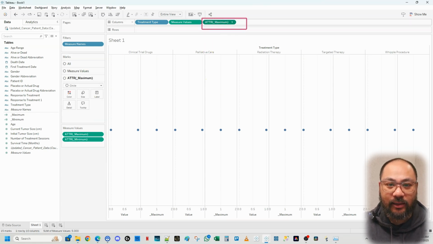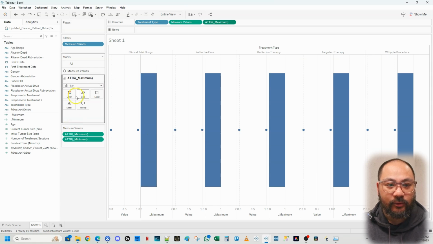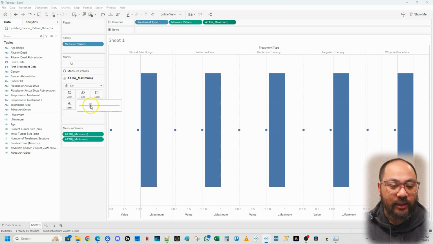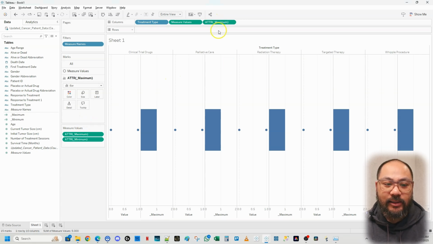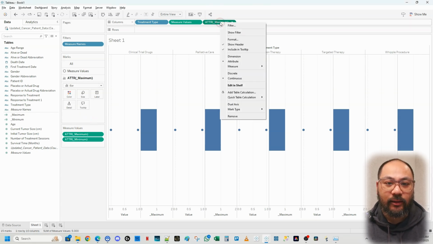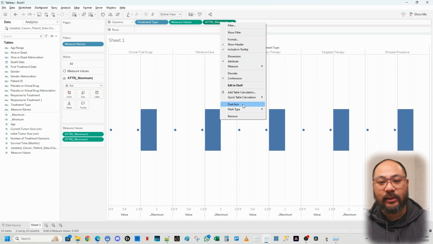So on this second pill, and for the formatting here, you want to switch this to bar, like so, right? And then we're going to just reduce the height of it a little bit. Okay, we're going to tweak this later on anyway, so just clicking on that size and dropping it. Doesn't matter where it is at this stage. The next is we're going to right click this one and go dual axis, and that puts it all on the same axis. So now we can have the 2 dots and the bar on the same one.